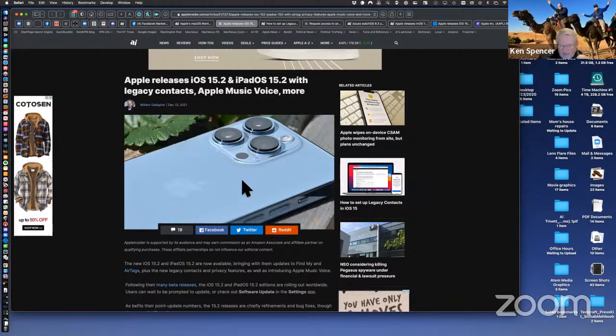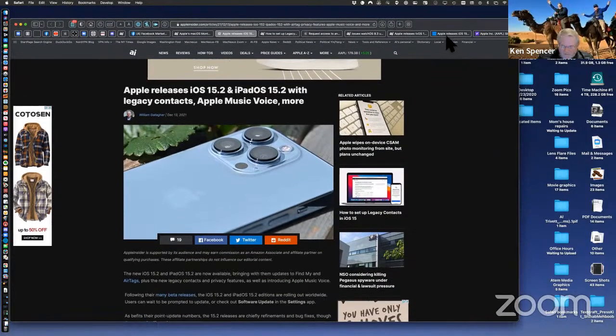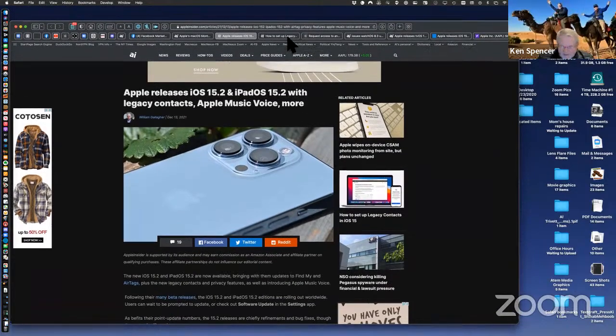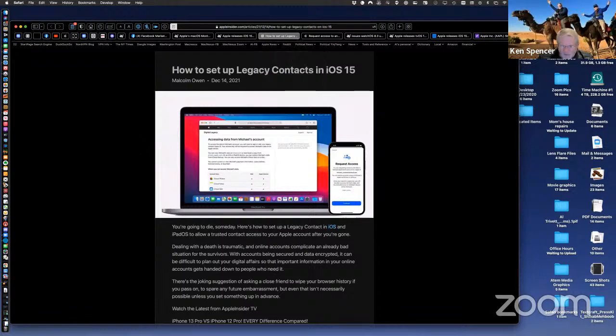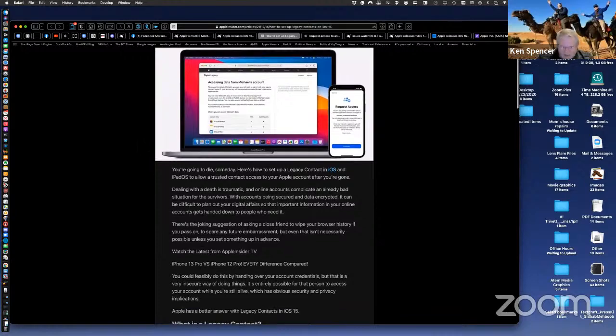So, yeah, the idea there is that with all your devices, when you pass away, Apple makes you really jump through hoops to make sure that the person is able to access it. But this legacy thing is great because you can set it up. Let's say you even just start to lose cognitive abilities and things like that.